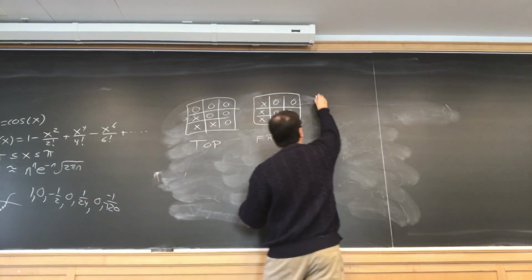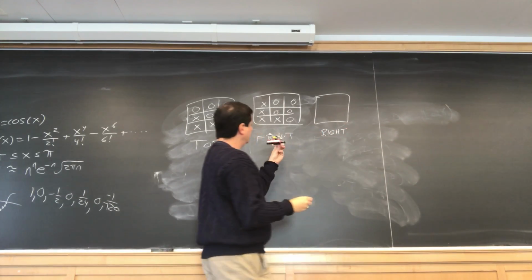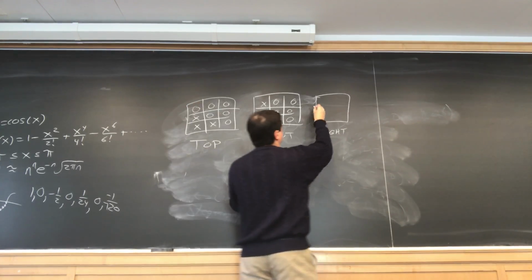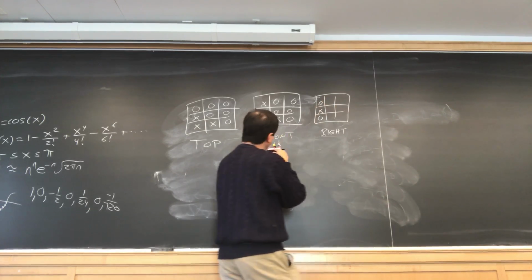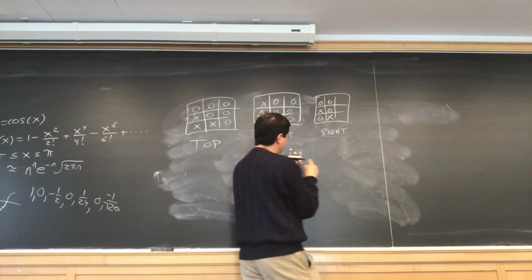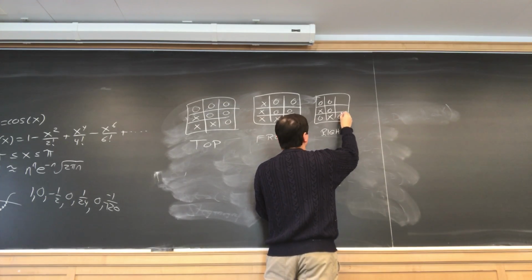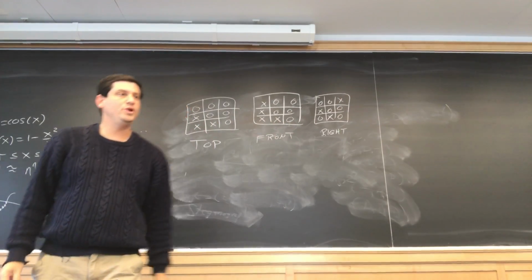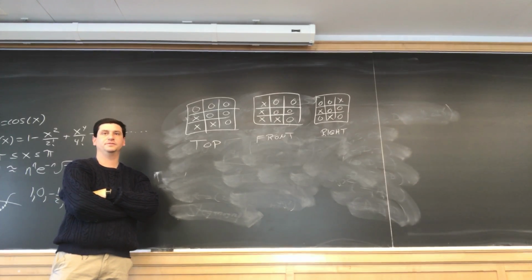And then the last is from the right. If we look at it from the right-hand side, when we go over here, it's going to be something, nothing, something. And the next one, it's going to be nothing, something, something. And then the last one is going to be something, something, nothing. And so the question is, when you have information like this, is this enough to uniquely determine the configuration?